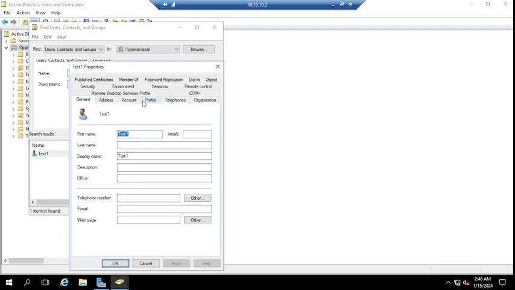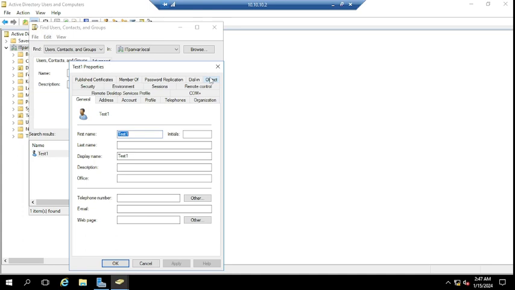Okay, and from here you can go to the attribute, but here you can see, even though we set the view option as Advanced Features, it is not showing the attribute option, right?